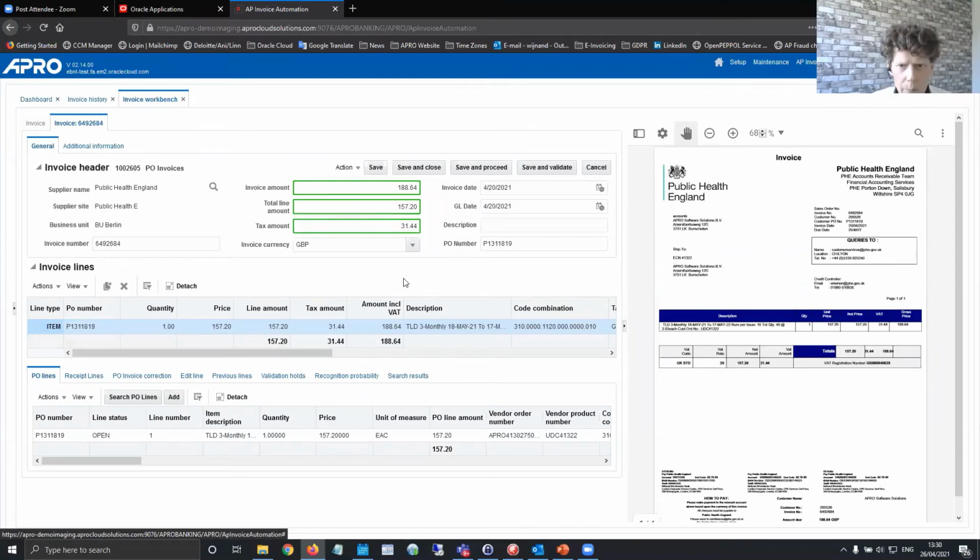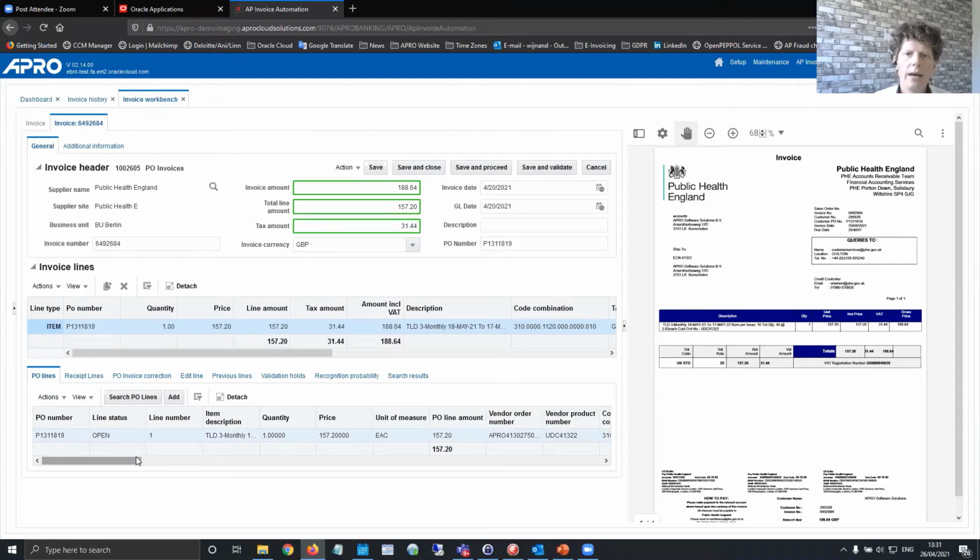Now, in this case, it's a purchase order based invoice. What happens here is we found a PO number on the invoice and we directly fetch all outstanding PO lines from Oracle Purchasing. So that's here. The information that you see here on this PO comes from Oracle. I cannot change this information, right? It's just view information from Oracle.